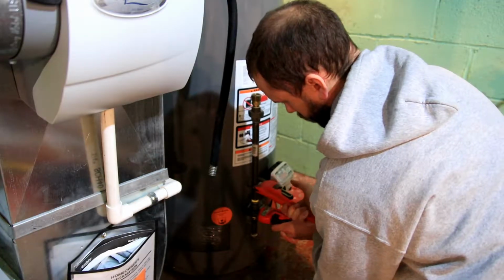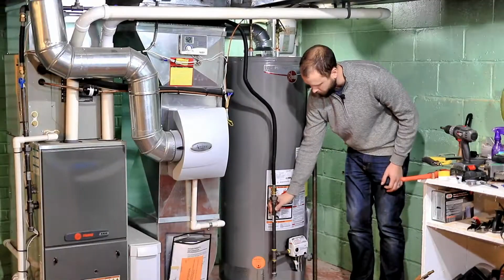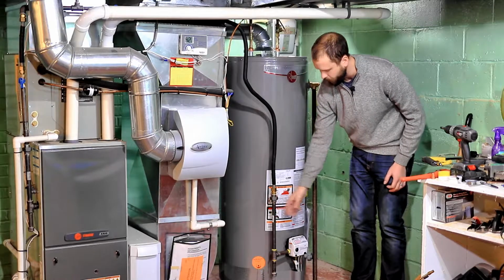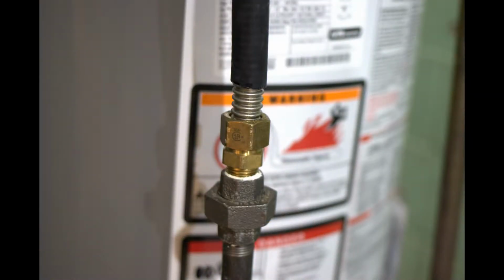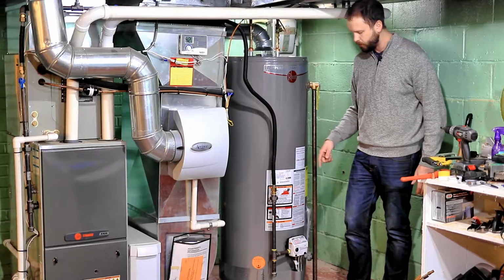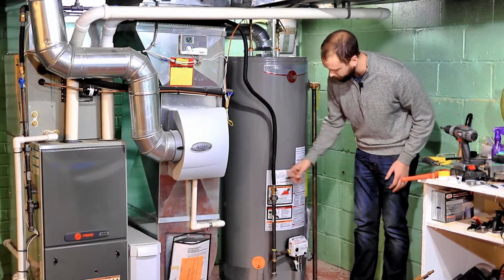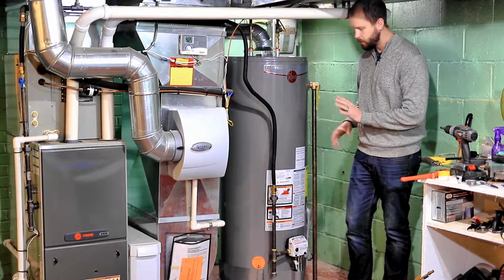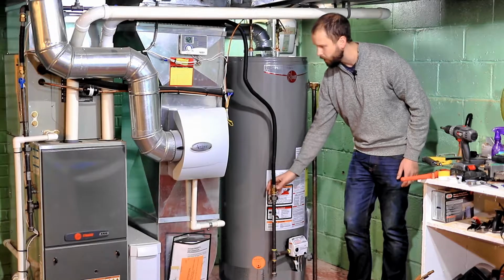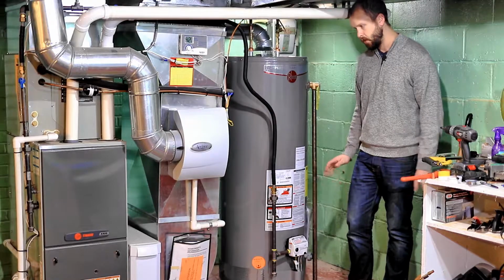So put your short T on, put the little sediment trap on, and then your longer piece of the T. And then finally, like in my case, I have a Flux line here. You might have something different. A lot of setups are very similar to this, but there's nothing universal about this setup. On my Flux line though, there's a split washer in there, so just make sure you get that in there and snug that up.